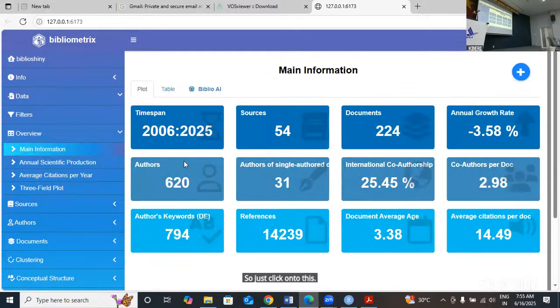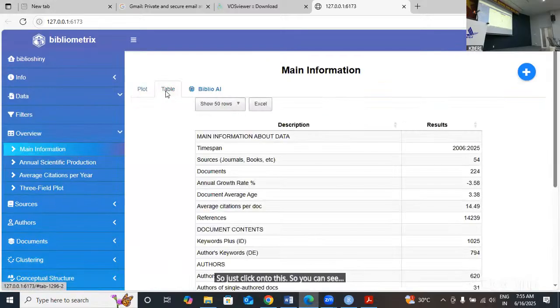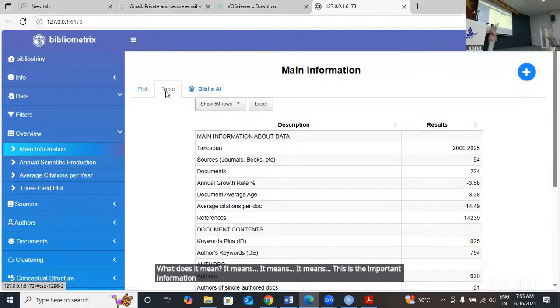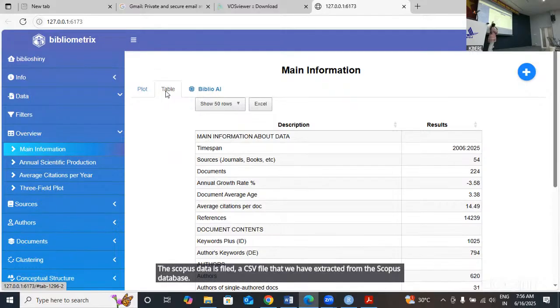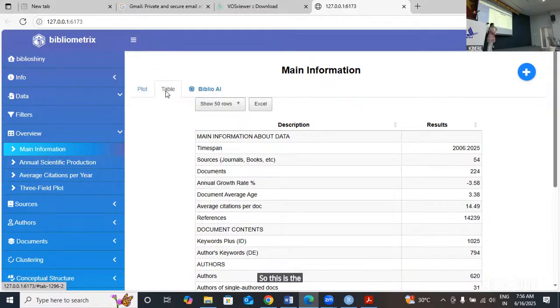You can see, you convert this into a table. It means this is the important information about the Scopus database file, the CSV file that we have extracted from the Scopus database. This is the information that you get from there.